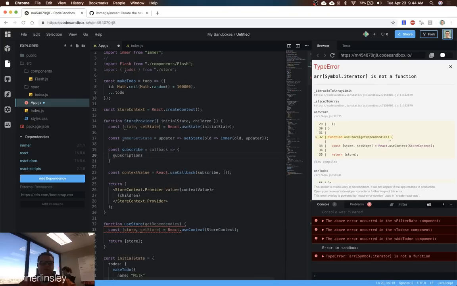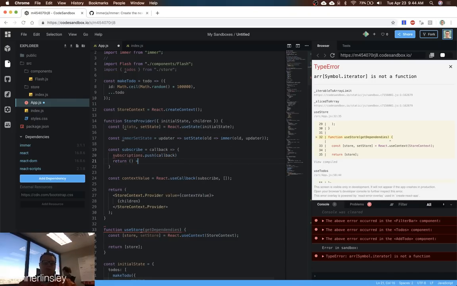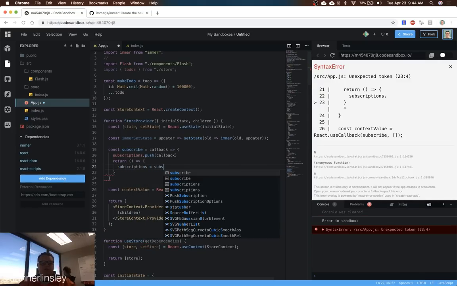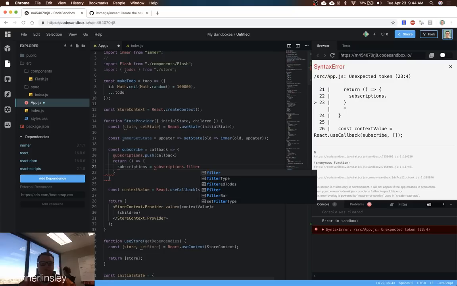Oh my goodness. Push callback. Then we're going to return a function that will remove it from subscriptions. Subscriptions equals subscriptions.filter.